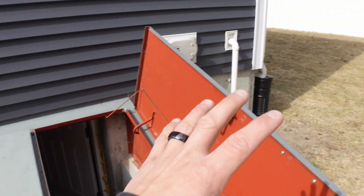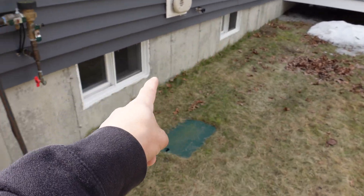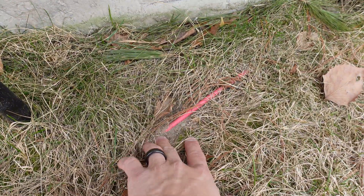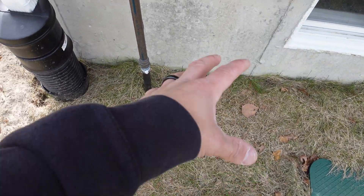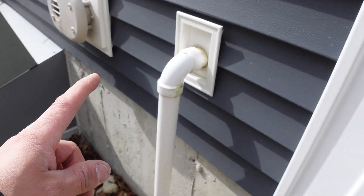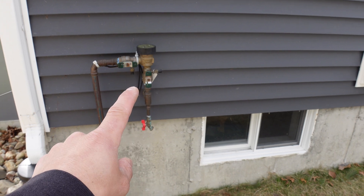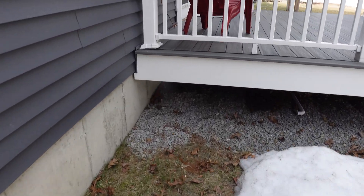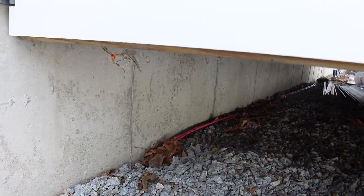Right now the lines run from the pergola down along the side of the house. You can see a spot right here where I didn't bury it too deep because I didn't want to break into my sprinkler line — I just laid it on the ground and flipped the grass over all the way to the fence. My dog has been digging everywhere — son of a bitch. Anyway, I can divert these into the house. I need to figure out where to bring them in to make it look good — maybe somewhere over here, but actually, you know what, I'll go under my deck.